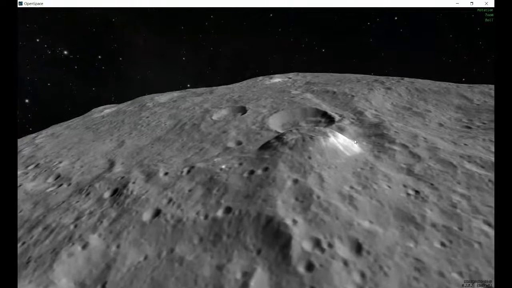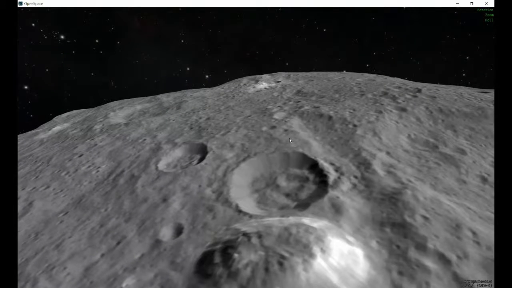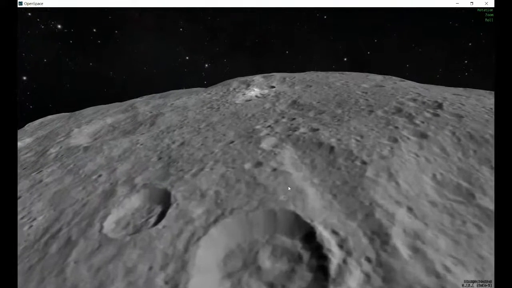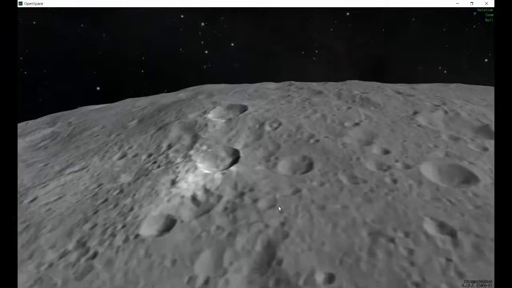On Earth, a volcano would eject lava to build itself up. But on the surface of Ceres, there doesn't seem to be lots of lava volcanism, more water volcanism, which just sounds like a really interesting way to do volcanism.